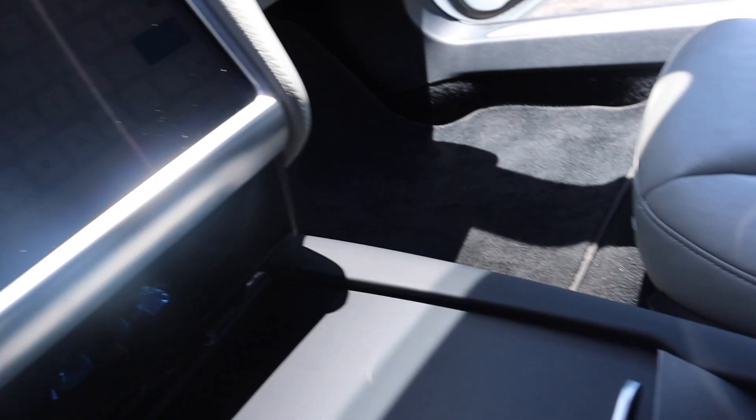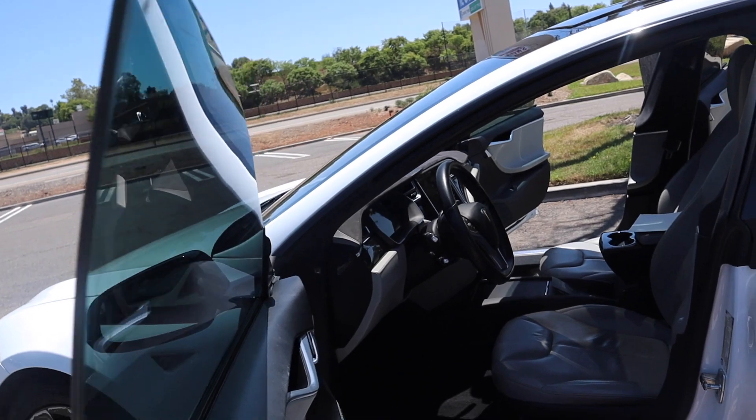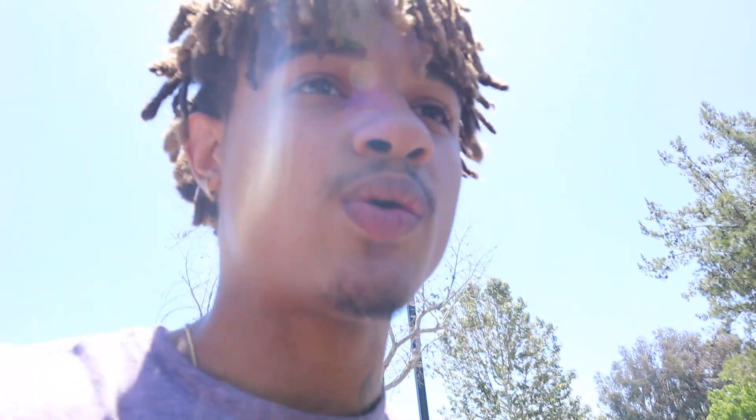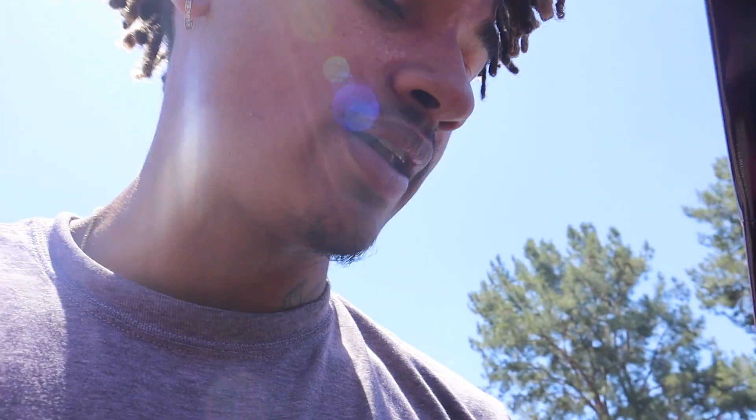Here is the interior — did a full wipe down of all the plastics, center console, and the other side. Got my marketing pictures of course. As far as payment goes, he actually left $60 under the screen, which he leaves every time. That's crazy because this is only a $25 maintenance job, but he left $60. So we're at a total of $45 plus $60 — that brings us to $105 for the day. Now quickly going to pack up and head to the last location.